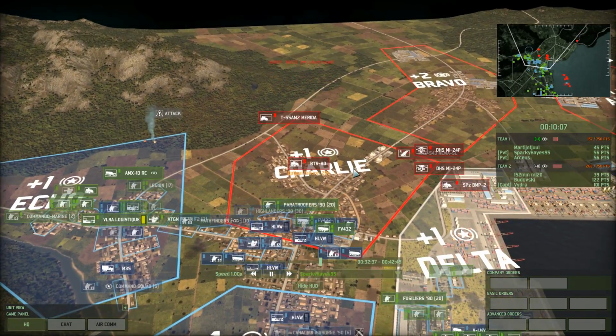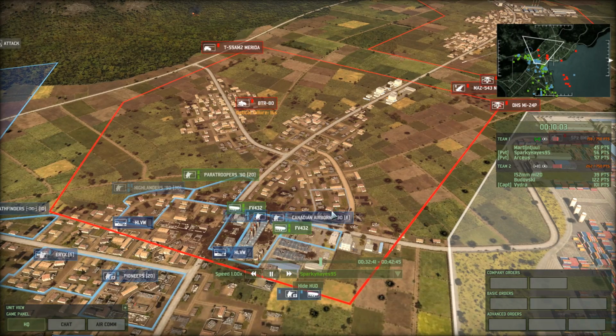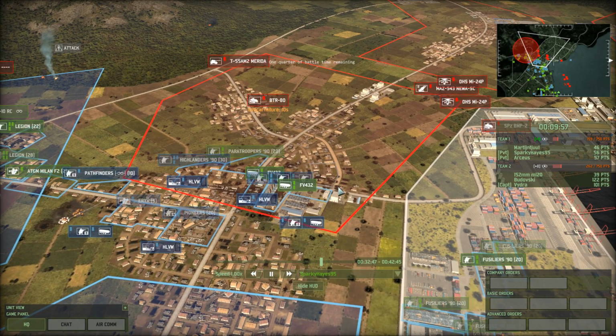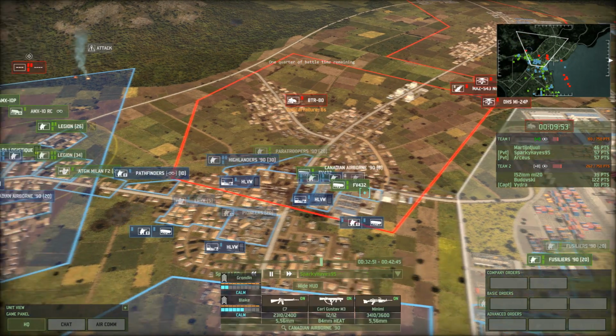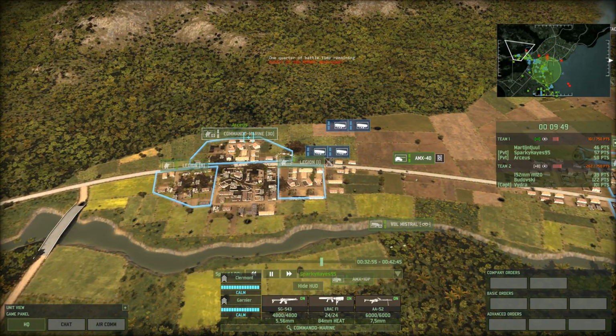Now at this point Red has still gotten control over Charlie. The infantry from Blue 4 have not really made a lot of progress. At least they're still inside the zone, they're not being pushed back. And we actually have a lot of infantry in reserve. We have a lot of infantry here. A lot of high-ranking infantry at that.